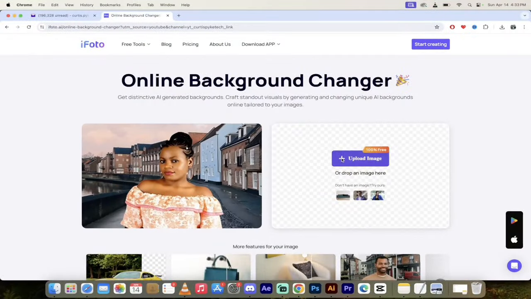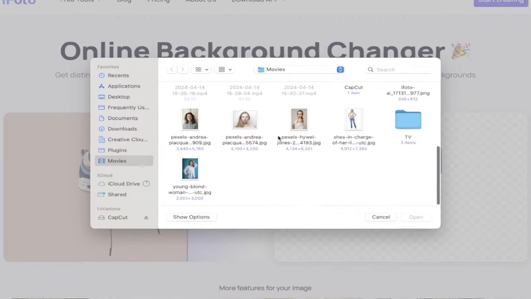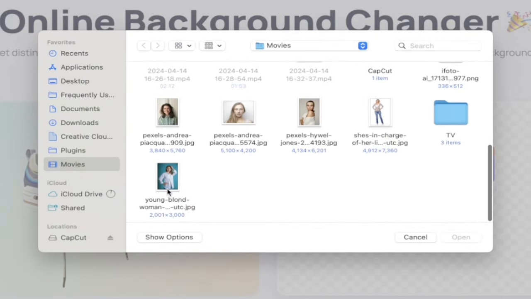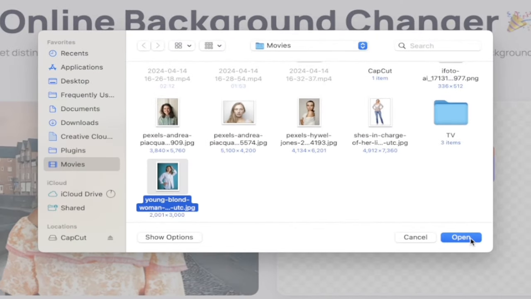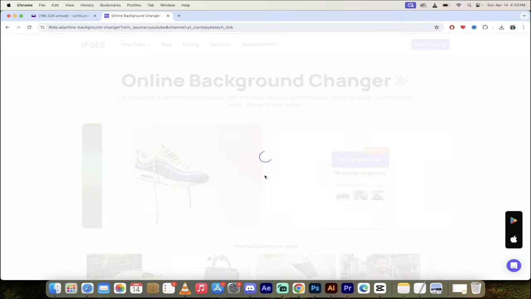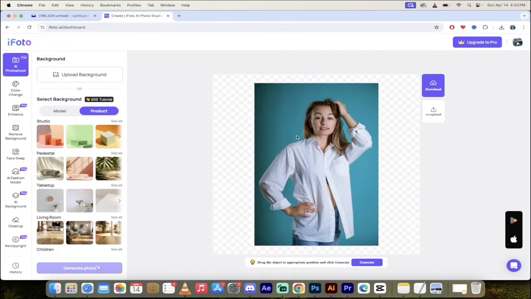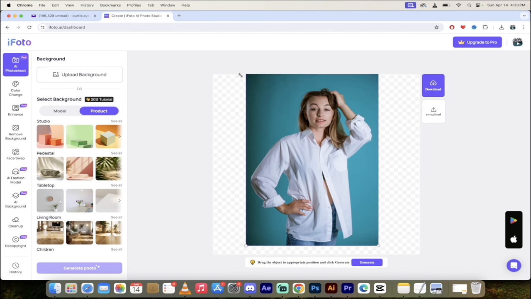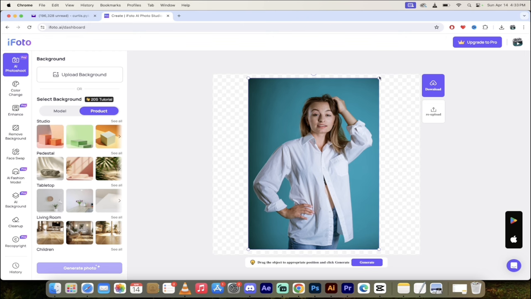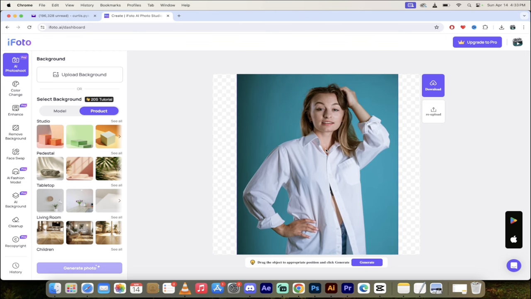I'm just going to click on upload image, and then I'm going to select an image with the background. So I don't know, maybe this one here that's got that nice little greenish background with the dark vignette corners. All right, so here we go. We've got this attractive lady doing her thing. I just clicked on the image and I'm just going to increase its size because why not, right? I want to make it a little bit bigger, something like that maybe. Okay, maybe that will work. Okay, good. We changed her shirt color a little while ago.